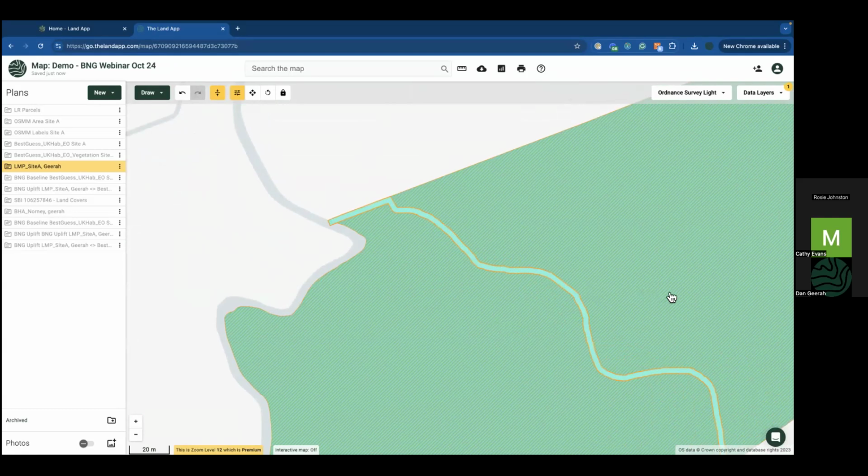For those landowners lacking time or technical wizardry, do you offer a paid service where the LandApp team performs all the analysis on the baseline and BNG uplift that you just walked us through? So we have actually started doing this. And the line is we're not advisors, we're not insured to give advice, but we are a tool provider. So we can train you up using existing sites. So we have worked with some larger estates where, as a service, we've got them the best guess baseline, we've talked them through the process, and we've also then calculated some uplift based on some hypothetical scenarios.